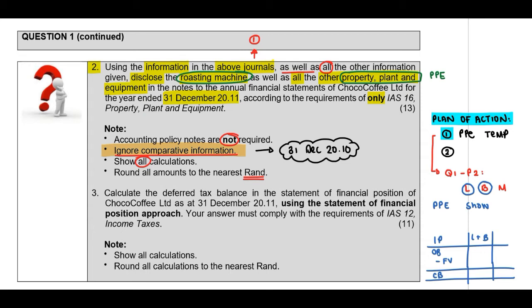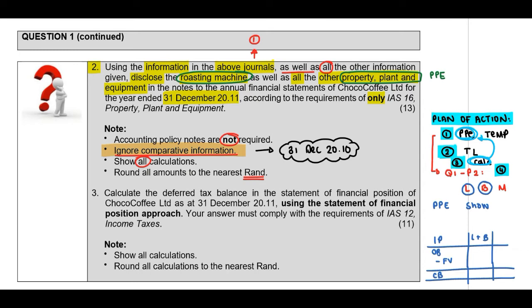Then, my step 2, when you look at the right side, please, my step 2 is I will include timelines. Remember, I prefer to make use of a timeline. This helps me to ensure that I identify all of the information in terms of initial recognition and measurement and subsequent recognition and measurement. And then my step 3, I will perform my calculations. And step 4, extremely important, I will transfer my calculations from step 3 to my PPE note.